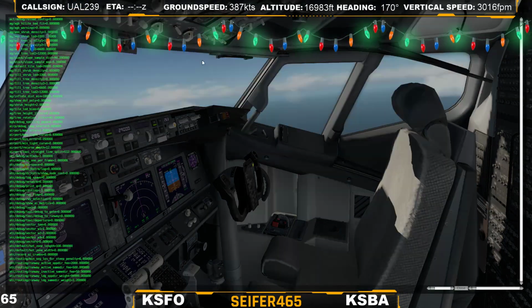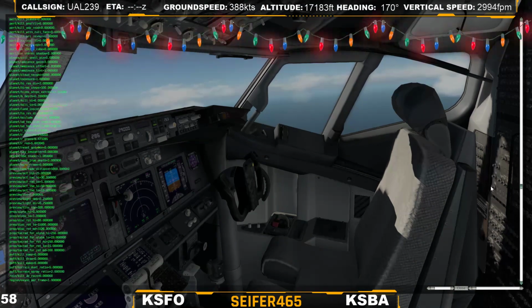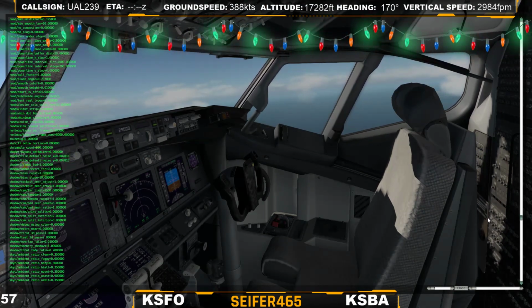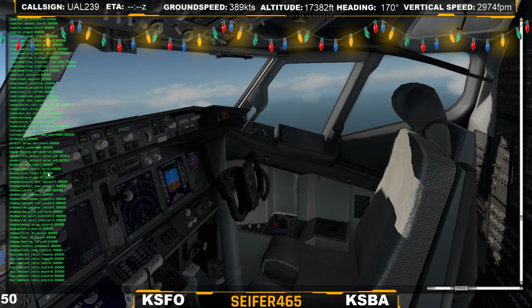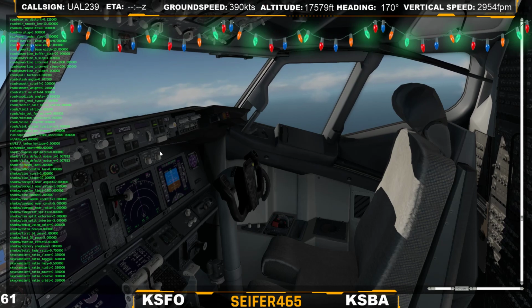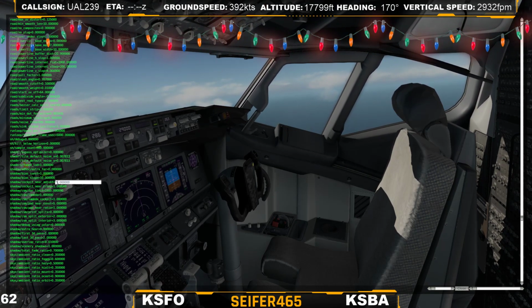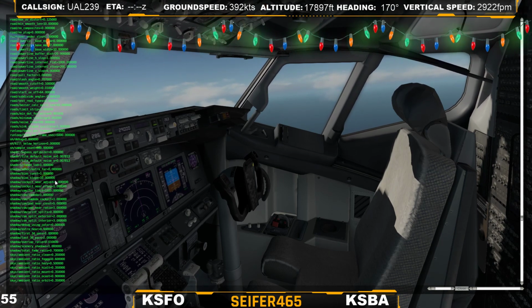there is something that you can do in the data ref editor here. I don't really know how to do it very well, but if you go down to shadow cockpit near, this should be 2, and then that should smooth it out. You see how that worked? So if you look at the chair, if I go to 1, it's blurry right there, and on the walls back here on the circuit breakers.